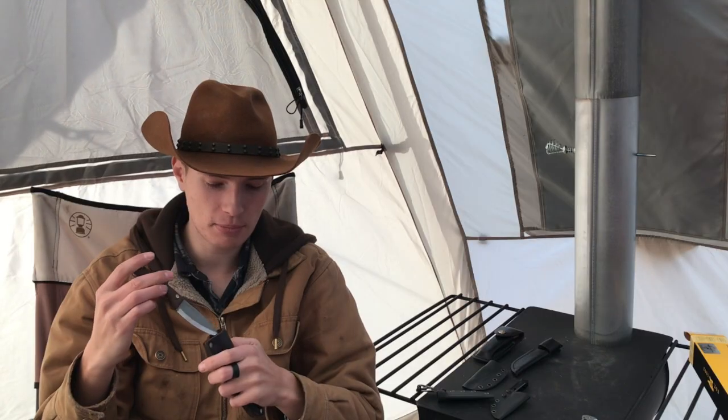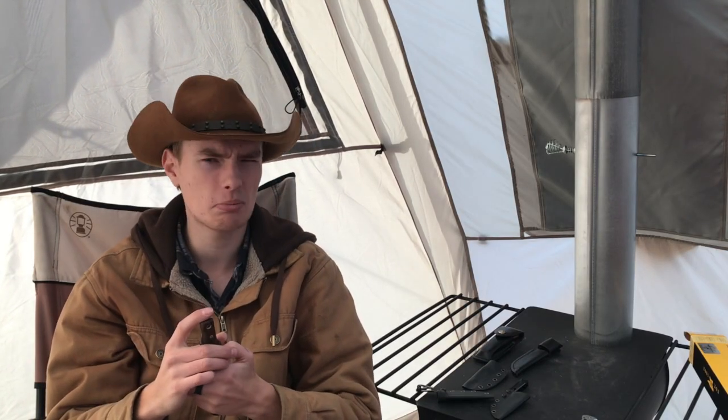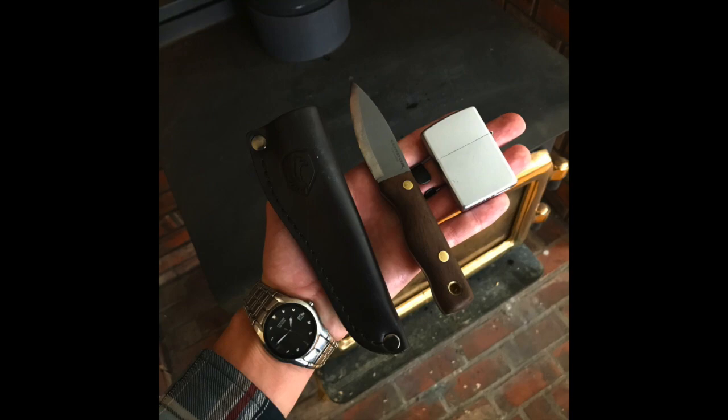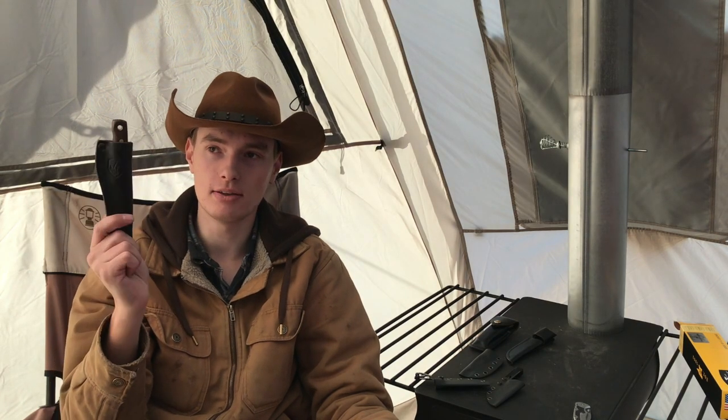I love this knife — that was my modification. Hopefully that helps you guys. If you're thinking 'I don't want to buy the knife now,' don't worry — I still one hundred percent recommend it. This knife is amazing. I'm just saying if you've got medium, big, or really skinny hands, that is something to consider. It's a really easy fix. I did it and I'm not that good with tools, so I guarantee you guys can do it. Just need a belt sander, some water, a little bit of time, and you've got yourself an easy modification.